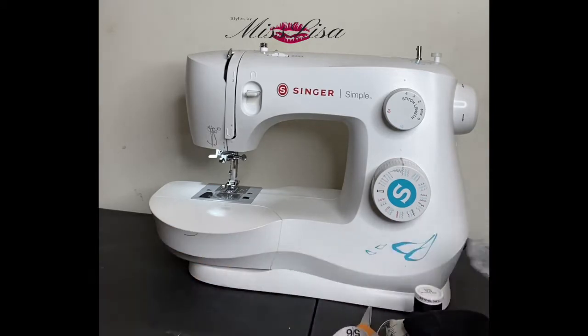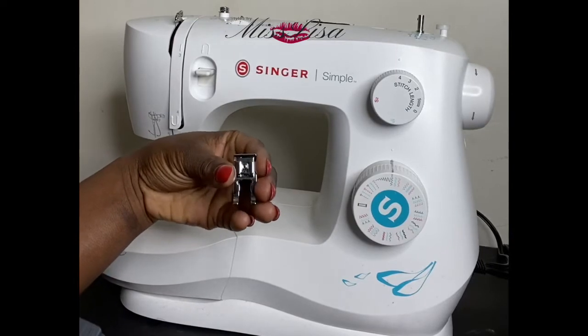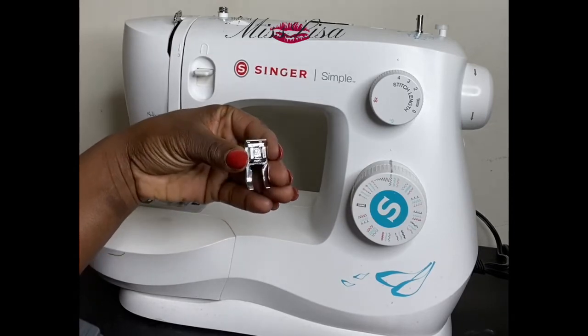I highly recommend that you invest in this open toe presser foot. It holds your weft flat as it feeds through the machine while giving you a clear view of the stitching area.